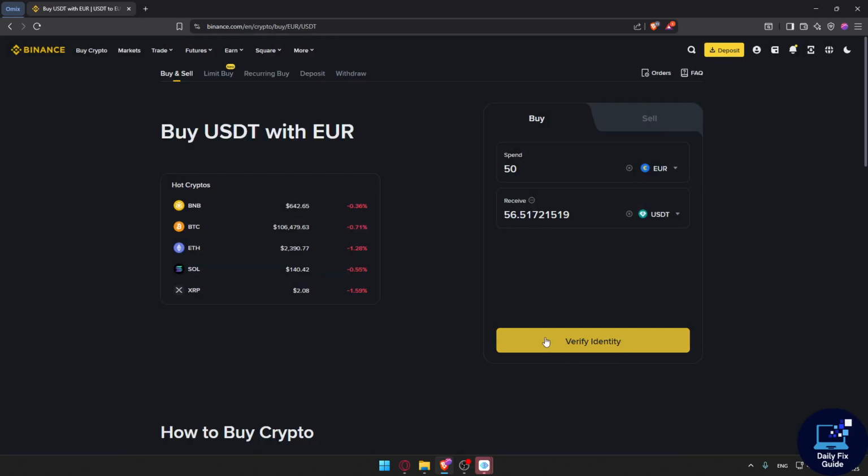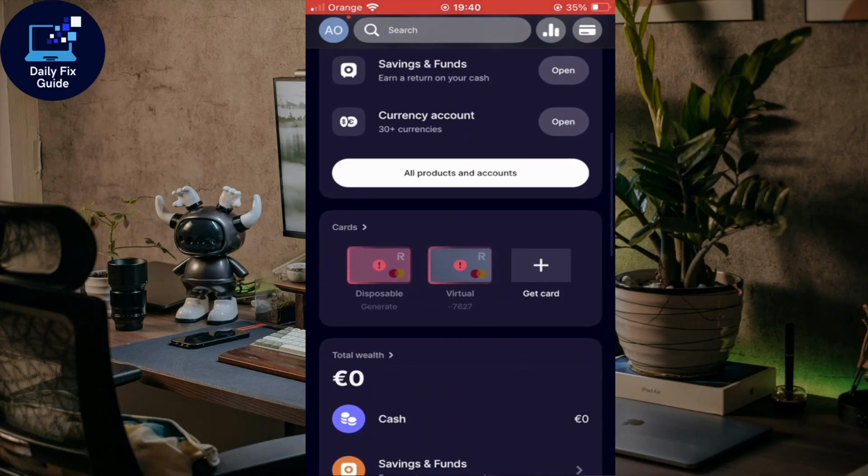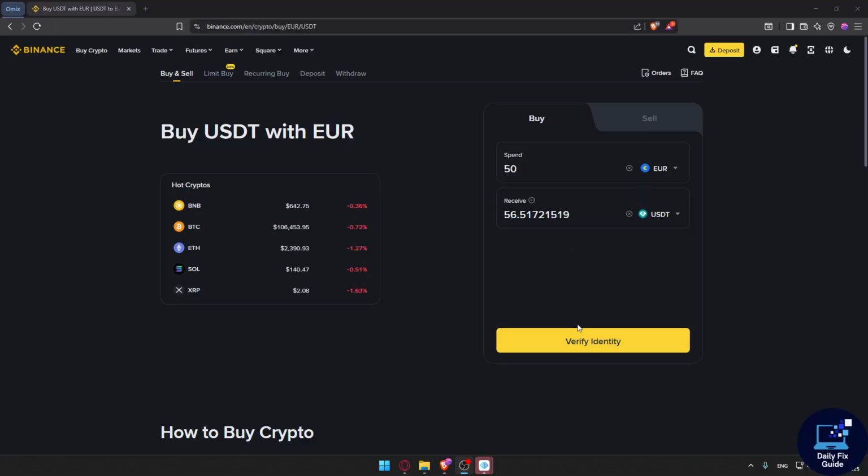For you, you should find here a buy option right away. Once you click on buy, you'll have to fill up your Revolut card information. Of course, on Revolut, you will be able to find them down below. And of course, if you verified your ID, you'll be able to click on your card and you'll be able to see it. For me, I cannot show you my card because I'm screen sharing, so Revolut hides this information. And yeah, for you, just go to that card and you'll get all the details. You can just go and enter it on your Binance account once you are buying it, and you should be good to go.